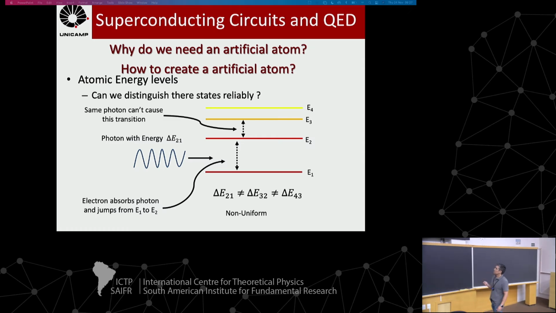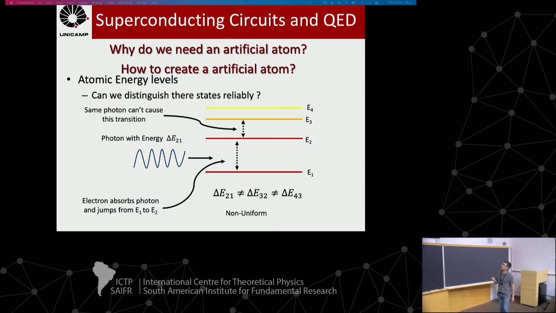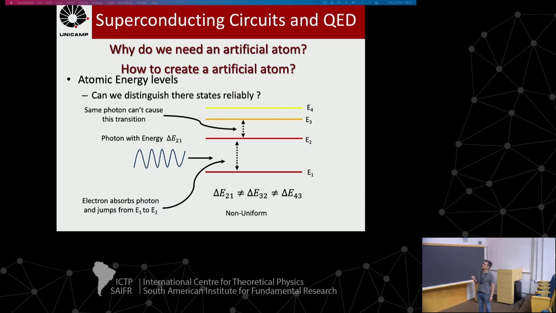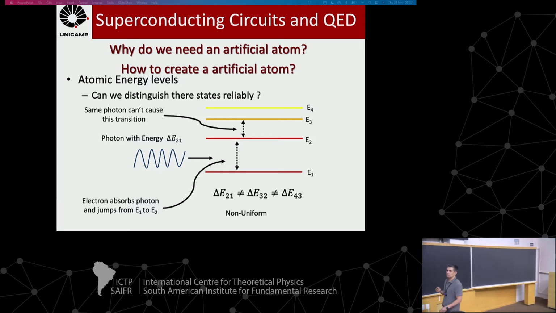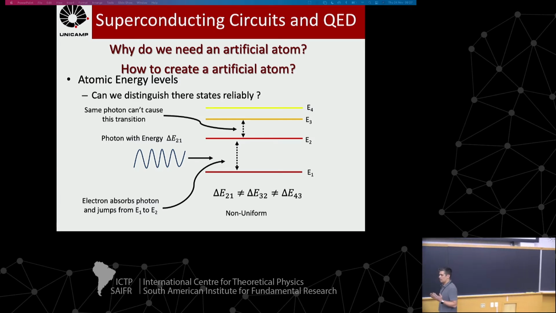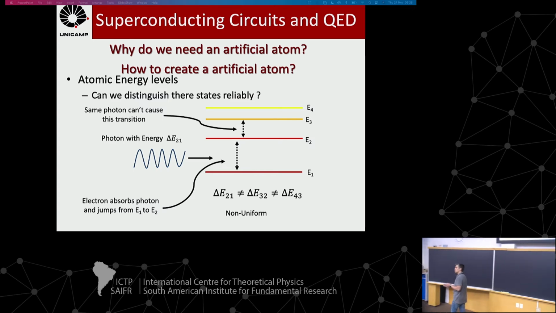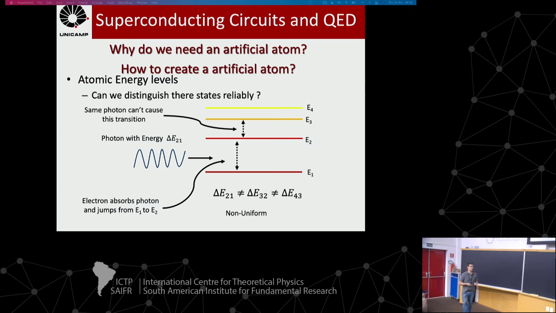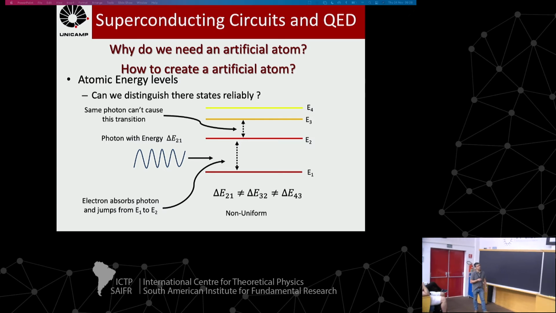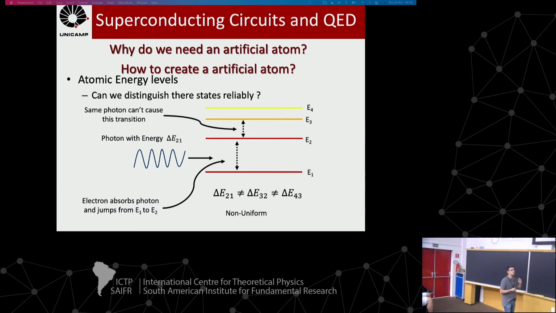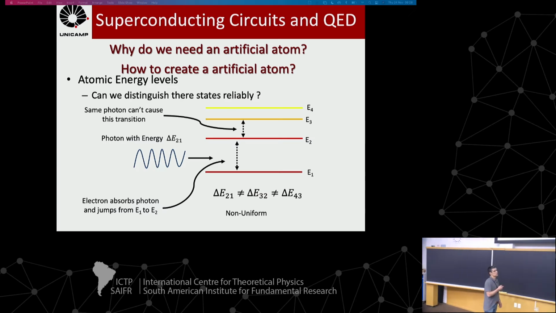And as I told you, when we are trying to probe these two energy levels, the first and the second one, we are not going to send only one photon. We are going to send billions of photons, in a continuous fashion. So we are not sure when the transition from this state to that state will occur. That's one of the reasons we need to be sure that we are not exciting the other states during the experiment.